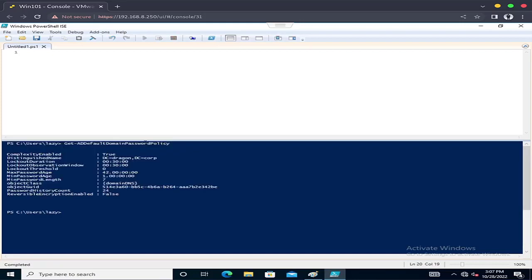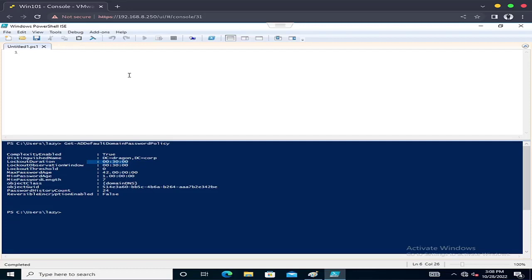So here I just put in the cmdlet for Get-ADDefaultDomainPasswordPolicy, and we can see the minimum password length, which is 7, which would help you build out what type of password list you're going to use, because you know that you need to have passwords that are at least 7 characters long. And lucky for us, in this environment, we have a lockout threshold of 0. Again, this threshold is going to tell you how many times you have to incorrectly guess a password before that account is locked out. And then here you can even see how long an account will be locked out before that account is able to be logged into again.